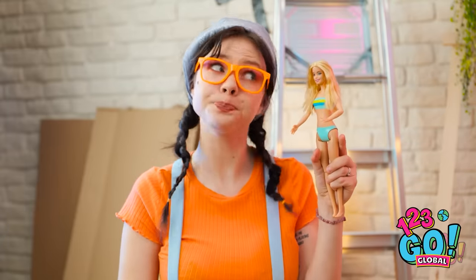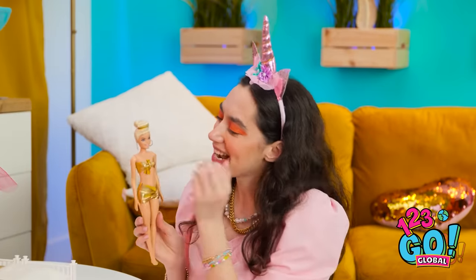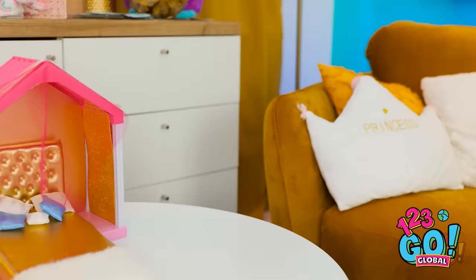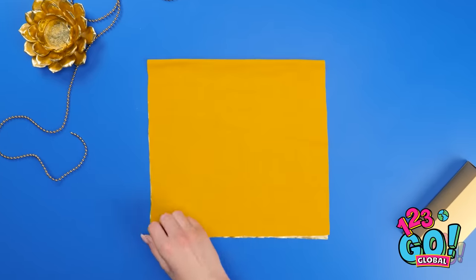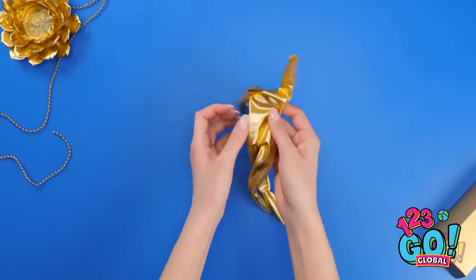Get in there — you need a good scrub. I'll give you some privacy. Don't you feel better now? You smell amazing! But your dress is still covered in chocolate — don't worry, we'll get you a new outfit. I love clothes shopping — there's nothing better! I'm not sure — I think we need to try something different. We can use this gold fabric — I think it's time for a custom dress. I'll lay the fabric on the table, I've made a template out of cards, now I'll cut around it, then join the pieces together. That was easier than I thought it'd be — try it on. You are working that fit — you look like a model, you should be on the catwalk.